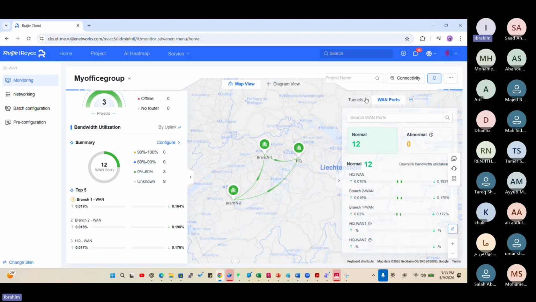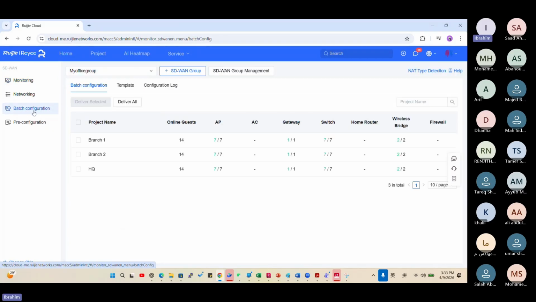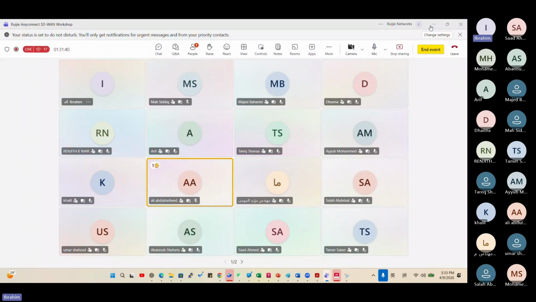Okay, so another feature here is called batch configuration. Batch configuration means that, for example, I have 5 or 10 branches, and I want to make a configuration for all these branches together, not go to them branch by branch.